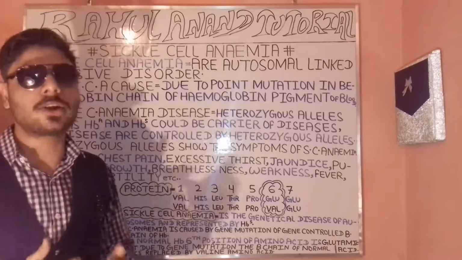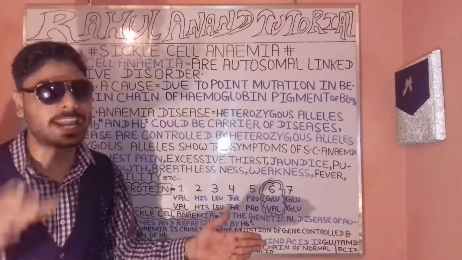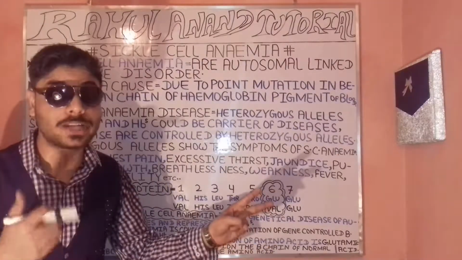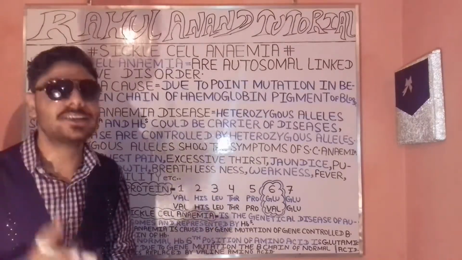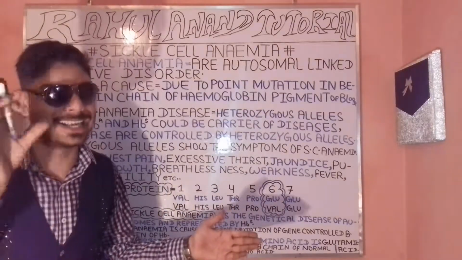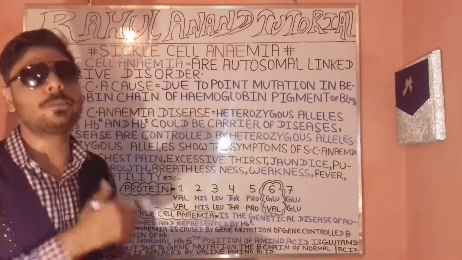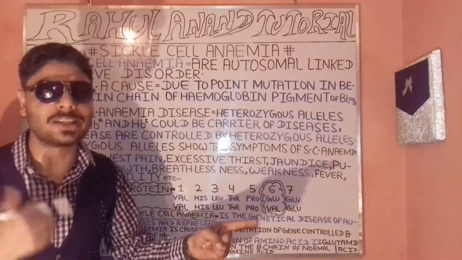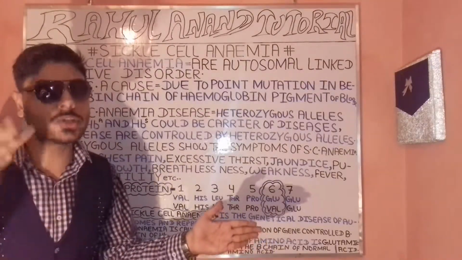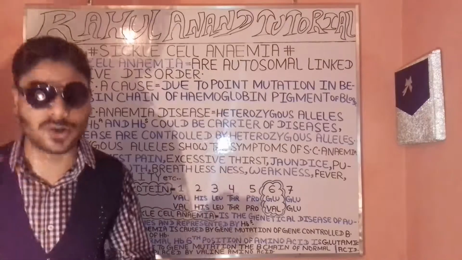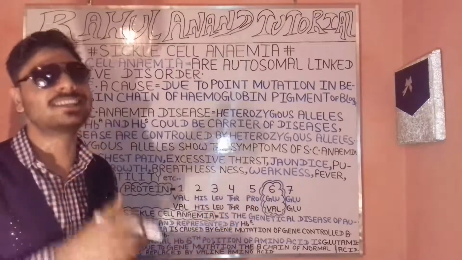Now, when we are talking about genes, we'll be understanding that later. When we are talking about sickle cell anemia, you have two types of alleles: the homozygous alleles as well as the heterozygous alleles. In the heterozygous case, we'll be having the HBA and the HBS. These could be the carrier with reference to sickle cell anemia. These heterozygous alleles play an important role in controlling the defect of sickle cell anemia.